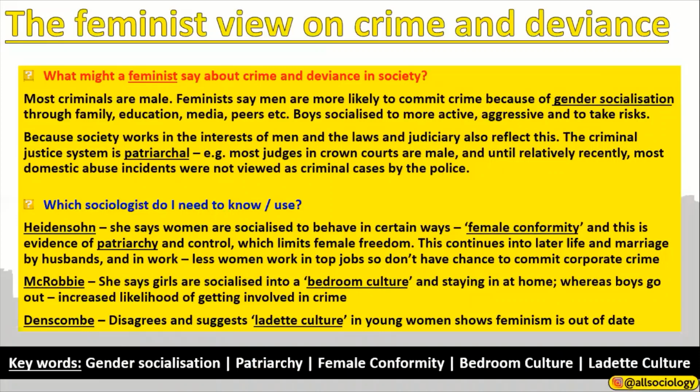I'm going to give you the example as well of Denscombe. So a bit of evaluation to all of this, which, you know, it's not hard to evaluate and criticise this argument. It's very two-dimensional. But Denscombe disagrees with all of this and suggests actually that in recent years, certainly the last 20, 30 years, we've had a ladette culture in the UK, where young women will go out and be more bolshy, will get into street fights, will potentially be involved in petty crime, and in drunk and disorderly behaviour.